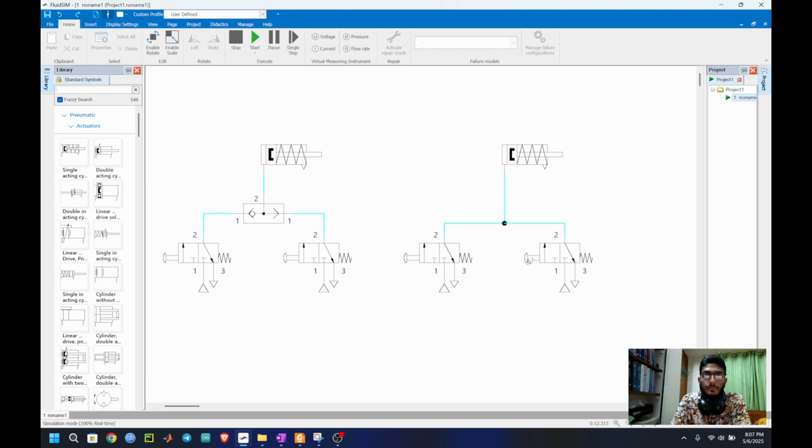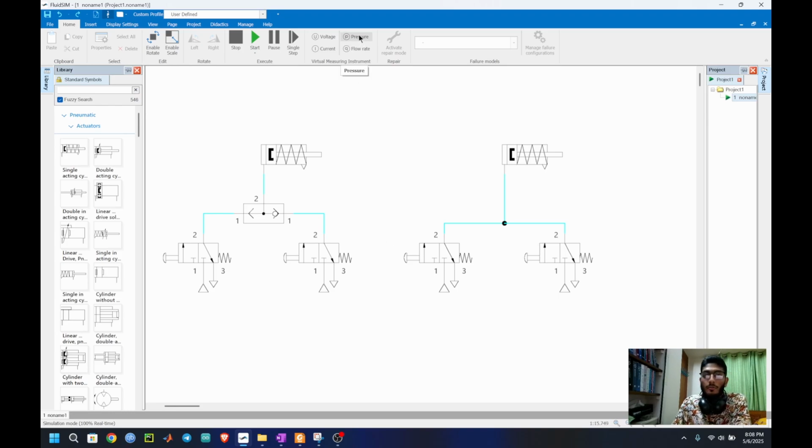So what's the difference? There is a major difference. I will show you the difference in two ways. First, watch the shuttle valve. See, there is no flow in the right section. Now let's watch the T-piece. See, we have flow on the cylinder, but on the right side we also have flow, and this flow is going to the exhaust. So this is a loss.